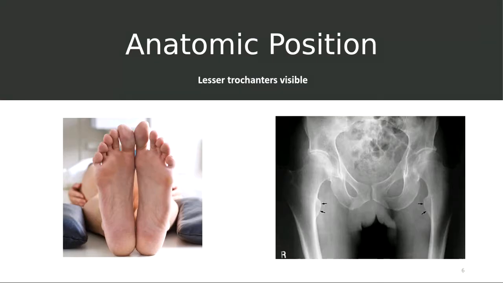If we look at some of the positions, these are over on page 272. If we look at the patient, they're showing you how their feet are. They're in anatomic position, meaning that there's no internal rotation. Their feet are just straight. Long axis of the feet are vertical. So the femoral necks are going to appear foreshortened, and the lesser trochanters are partially visible. You can see they're pointed out on here.